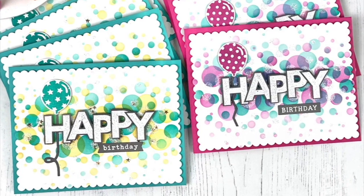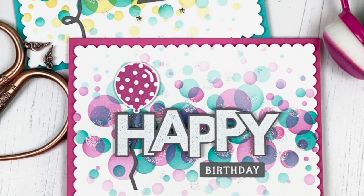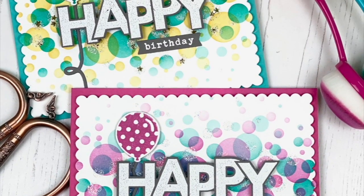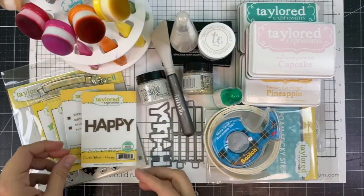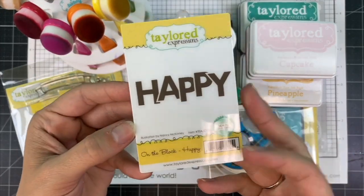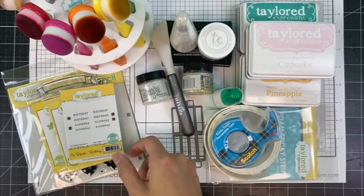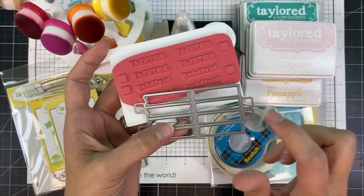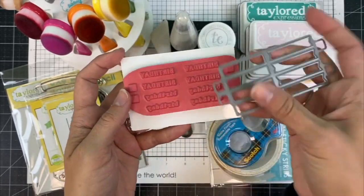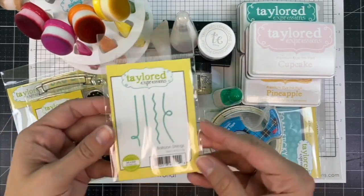Today I'm going to share with you tips and tricks for mass producing this set of birthday cards, which is made simple with some of our newest products, including the On Repeat Birthday stamp and coordinating die. I'm starting with the On the Block Happy stamp, which has a coordinating shadow die to cut it out. I also mentioned the On Repeat Birthday stamp, which features 8 birthday sentiments and our innovative alignment squares to cut out all 8 in one pass through your die cut machine.